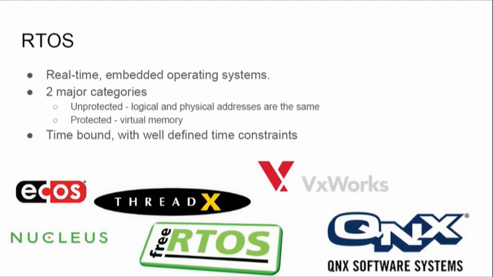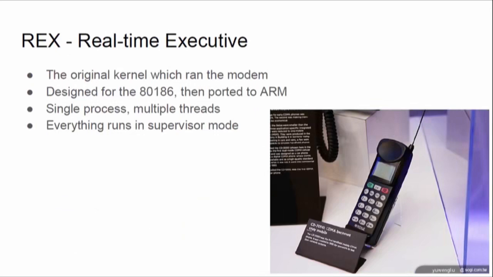RTOSs are used pretty widely — Cisco routers use one, ThreadX is Intel's and runs Intel's modems, and some newer Broadcom Wi-Fi chips. Going back to the start of mobile phones, Rex was Qualcomm's real-time executive — the original RTOS which ran the modem before smartphones and Android. It was actually designed for the Intel 186. As they started growing and the 186 got outdated, they tried to license a 386 core from Intel, but Intel blew them off. If they hadn't, the cellular market would look pretty different today — this is what drove the switch to ARM on all the chips in phones.